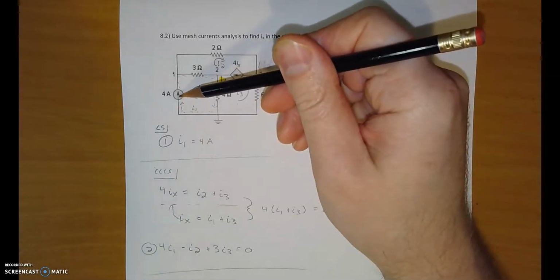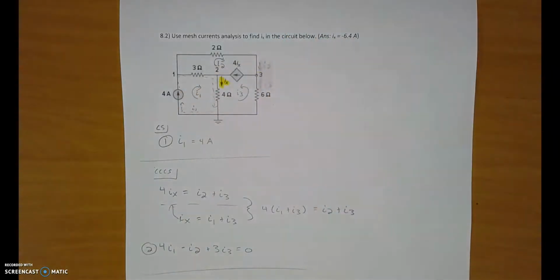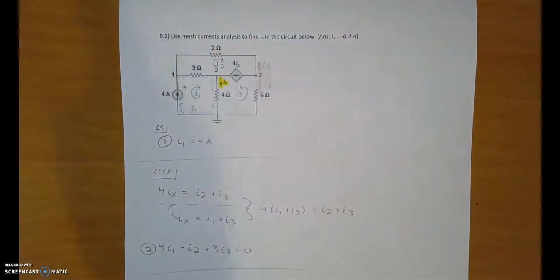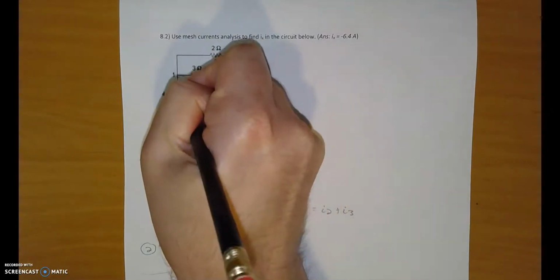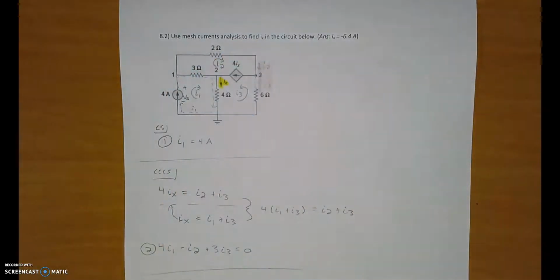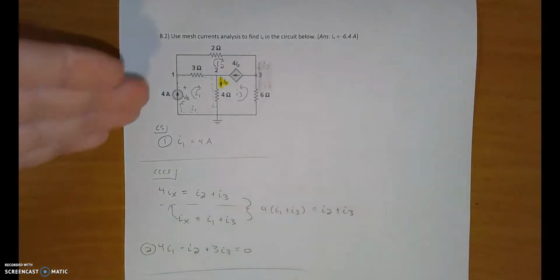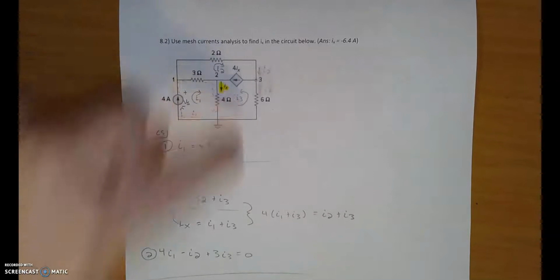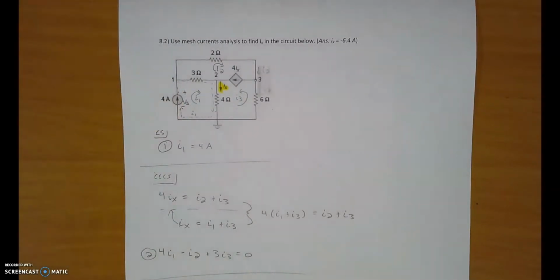When you get to this 4 amp circuit, we don't know what the voltage is. I don't have an Ohm's law type equation. I don't have a voltage current relationship. So what you end up having to do is create an additional variable. You'd say, oh, this is some V of our source, or V of our 4 amps. Well, that variable now means you need another equation. I go from having 3 variables to having 4 variables. So you create a variable, which means you have to create another equation, and it just gets big and messy.